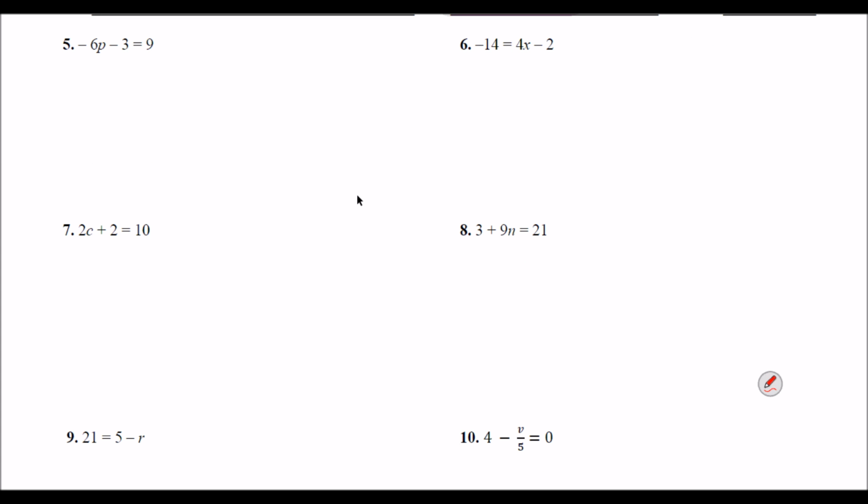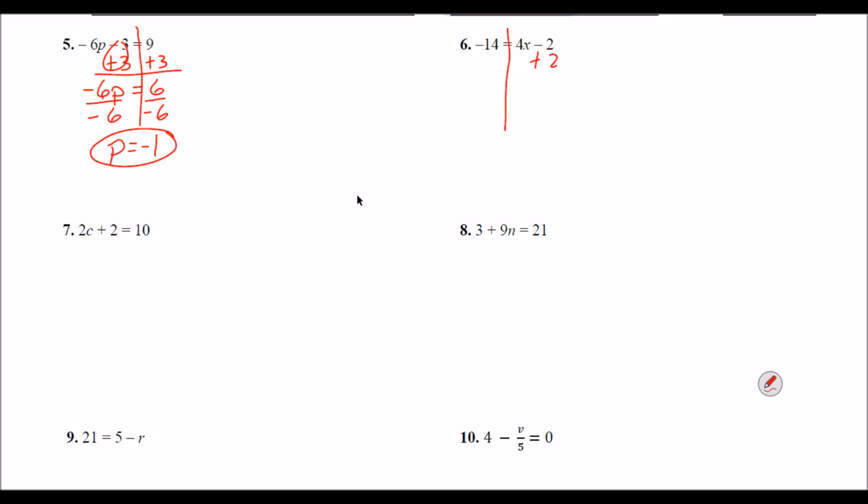Draw a line up in. We want to add 3. The negative 6p is going to drop down, which is equal to 6. We divide by negative 6, and p is equal to negative 1. Okay? So, I'll come back and check these all at once here on the back side. Okay, I'm going to go ahead and solve them out first.